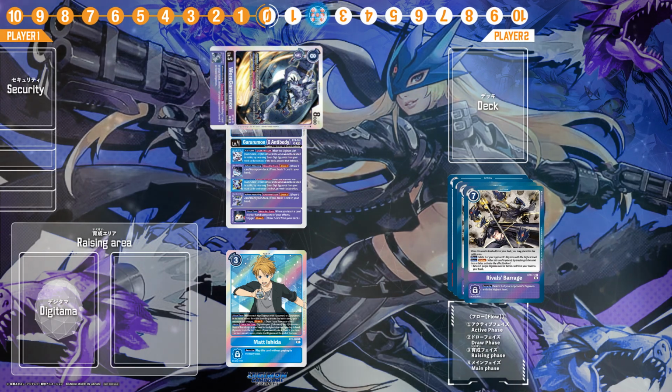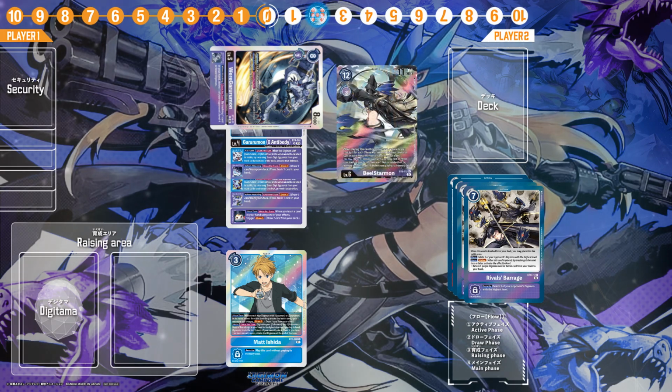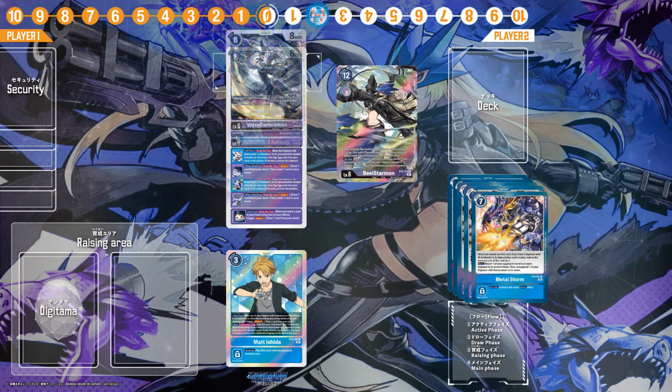Regardless, some of the best work you can do is if you have a blue tamer in play or Gabumon X in the back. Beelstarmon can now use blue option cards, and as mentioned before, once she gets cheap enough, you can get free unsuspense for your Garurumon named Digimon.